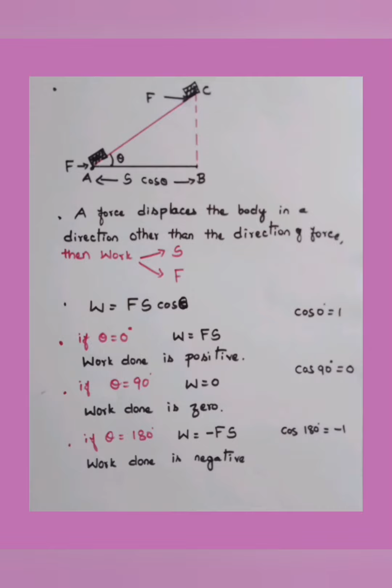It is not necessary that always the force causes the displacement of the body in the same direction. In some circumstances, some cases, the force displaces the body in a direction other than the direction of the force. Suppose you are applying the force in this direction, the object could be moved in the other direction also. Okay, so in that case there are two components we can consider. If it is in case of a slope, if the object is moved this way, in this direction, how do we find that out?